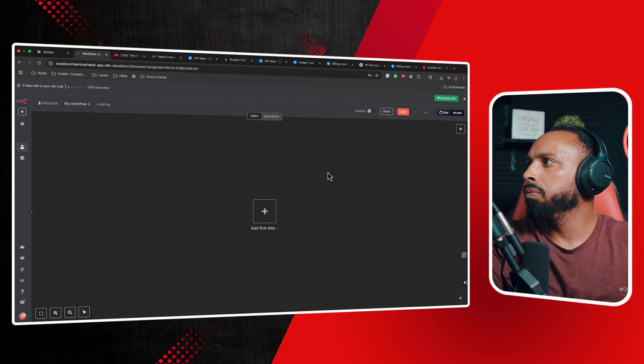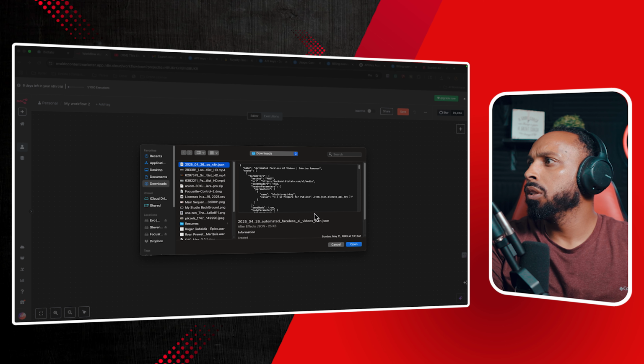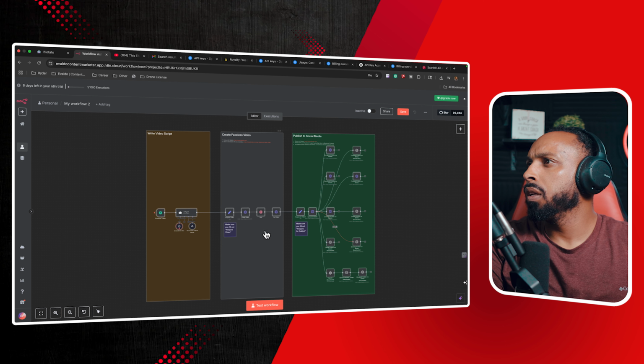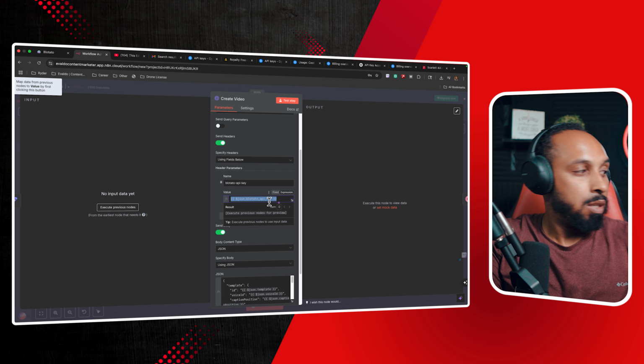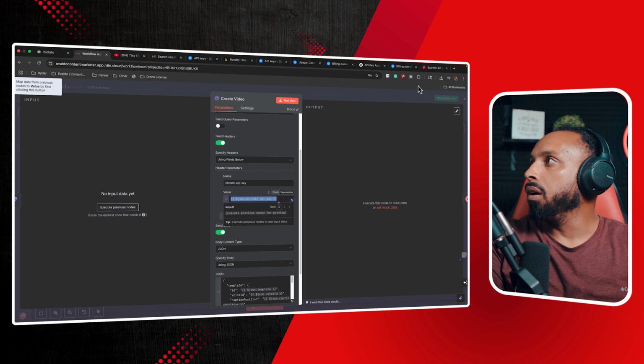Let's import from file here, and we'll go here and open this tab, and I'll see what she had. She had this right here, so I'm just going to copy here, and then we're going to go back up. My daughter's up.